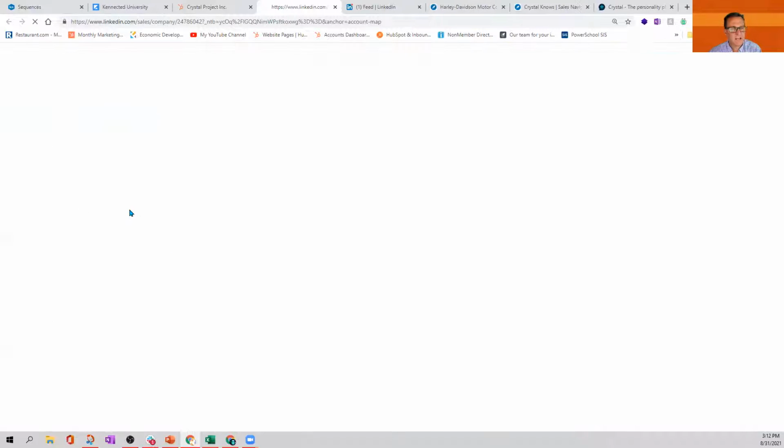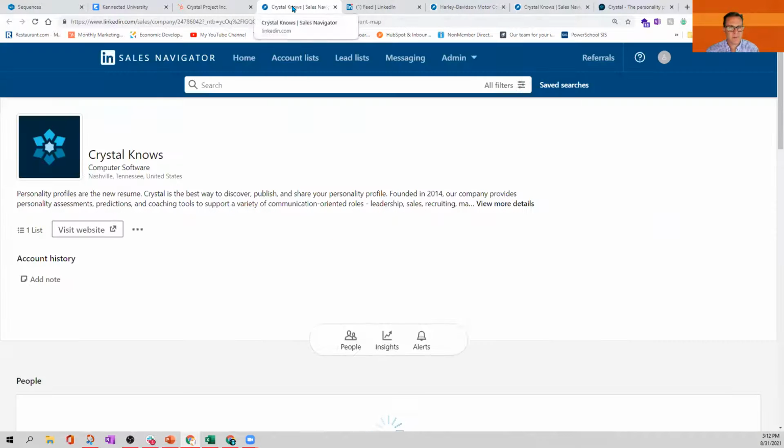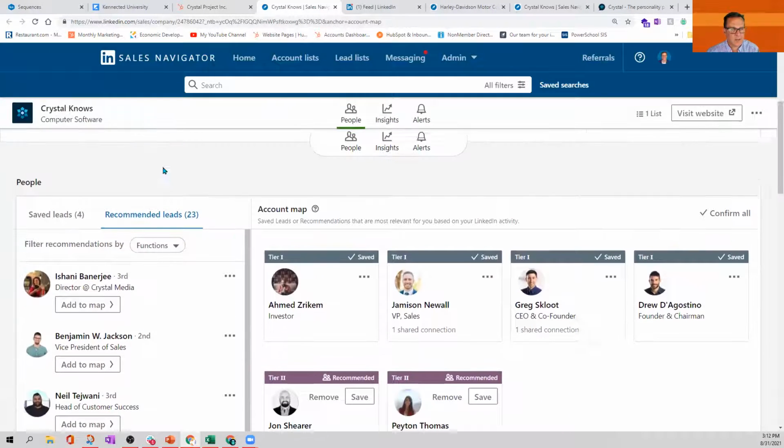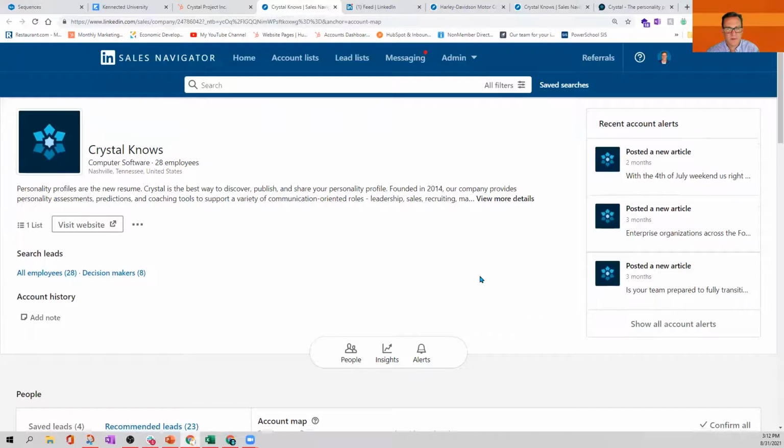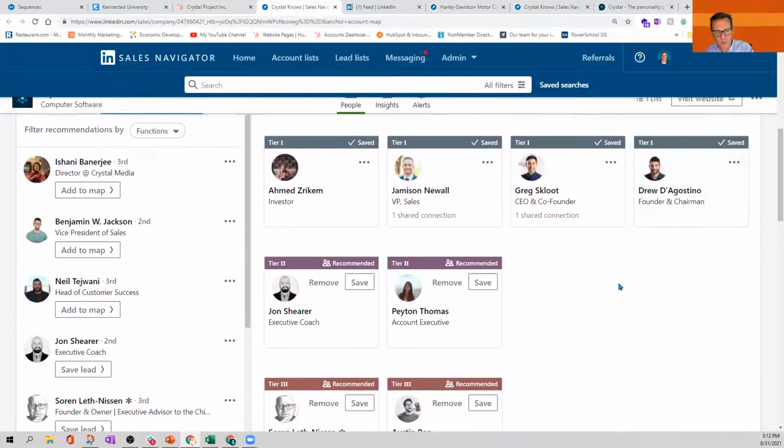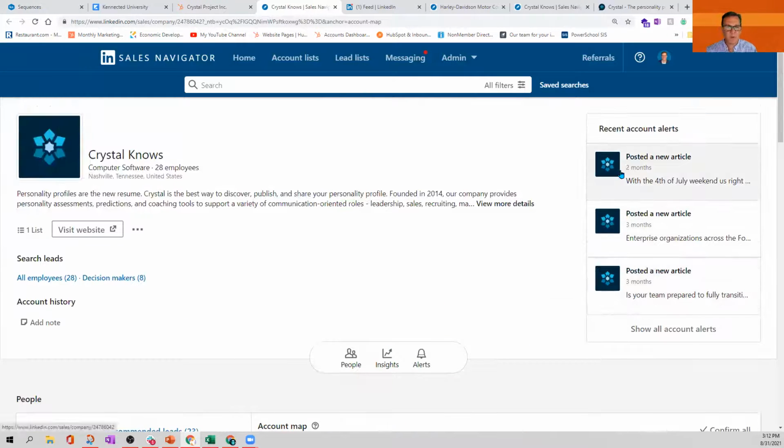And that would take us directly right out to Sales Navigator and to that company profile. So now I can look in a little more deeply. But the big value here, what's going on new with this company? It's also even going to tell us, show me all employees, but who are the decision makers?